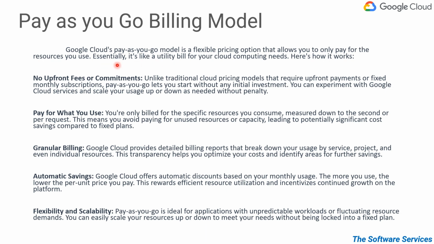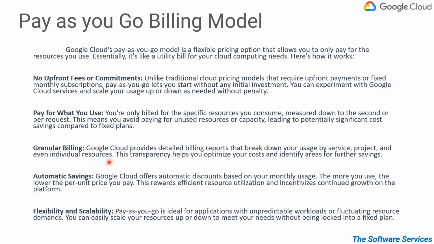So it is not like upfront costs and doing the same things, right? There is no rent. I mean, no upfront costs and commitments like a traditional billing model. Whatever resources you consume, that amount only you need to pay, right? And then it is very granular level billing, friends. You can break down your billing reports monthly by service, project, and individual level resource. Also, you can filter.